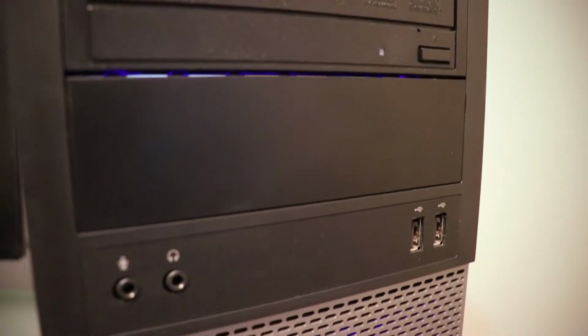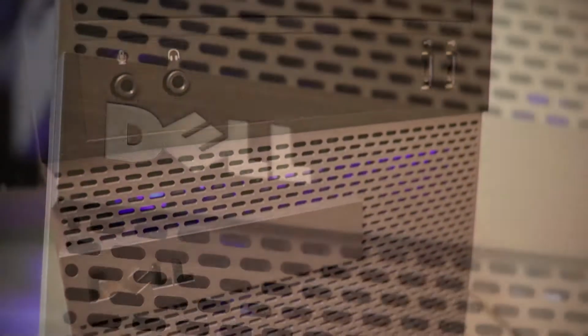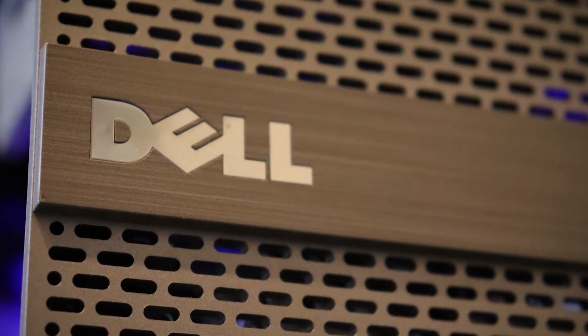OEM cases are generally very functional and very minimal because they're just trying to sell them. They're not anything fancy like a gaming computer. But I do like the design of this case. I like the silver with the black. I like the Dell logo on the front there.